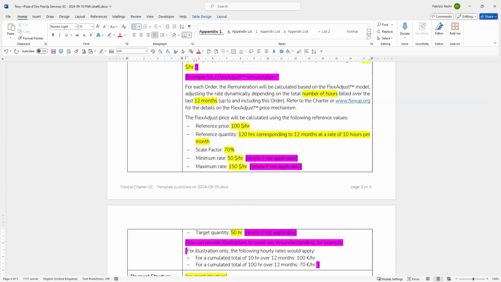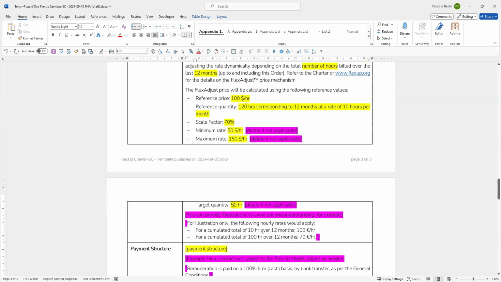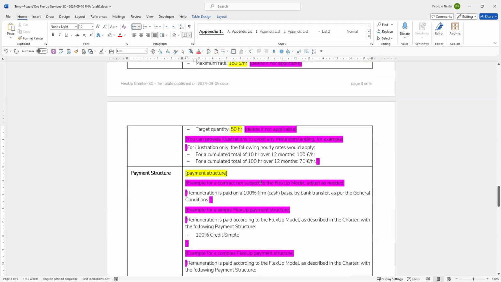And if you use a target, that means that the price for that target applies automatically from day one. And there will be a correction at the end of the year with a small penalty if you're below the target, but it's not a huge penalty. So if you expect that you're going to consume a lot, but the first order or the first month is quite small, you want to avoid a super high price on the first month. So you can give a target so that you benefit from the lower price immediately, even before you reach the target quantity. It can be quite a smart way to do this.